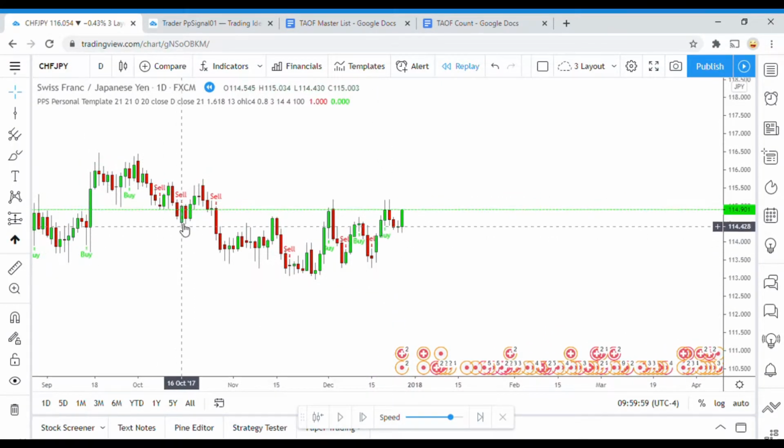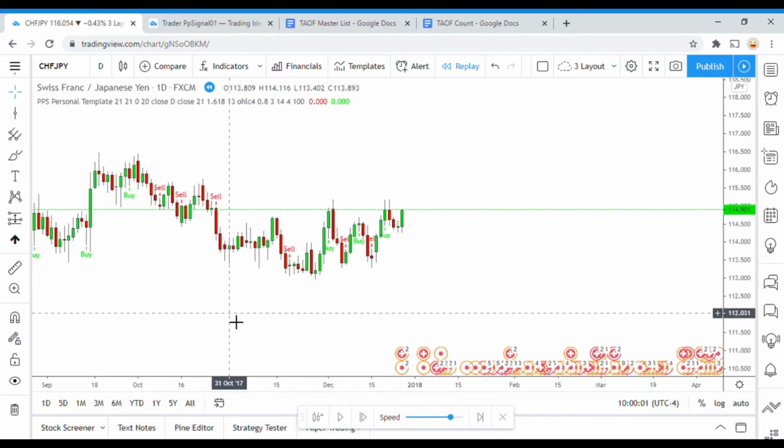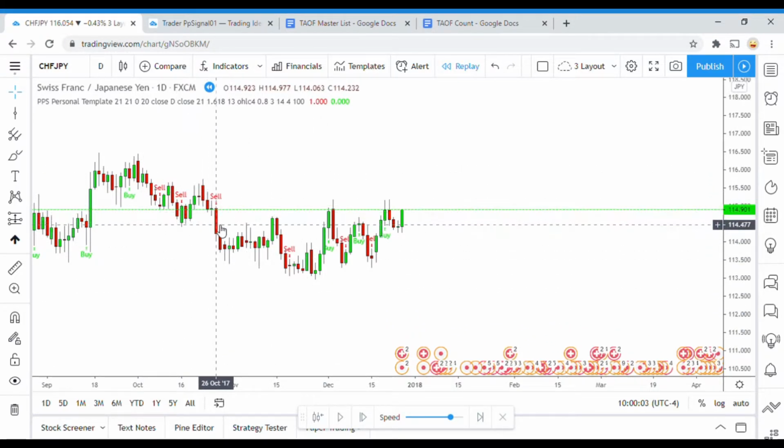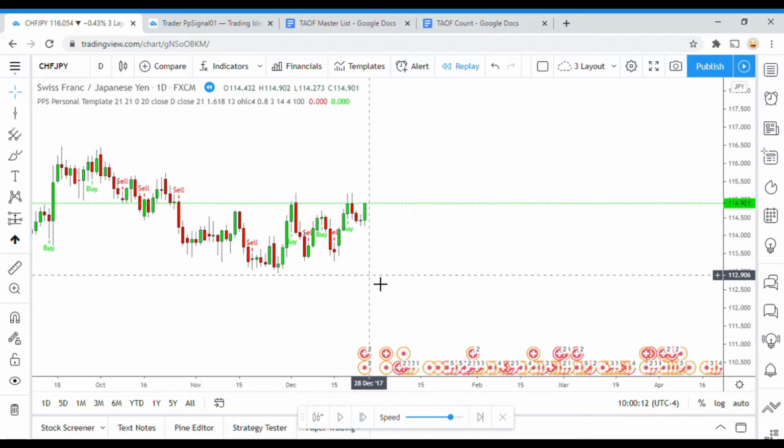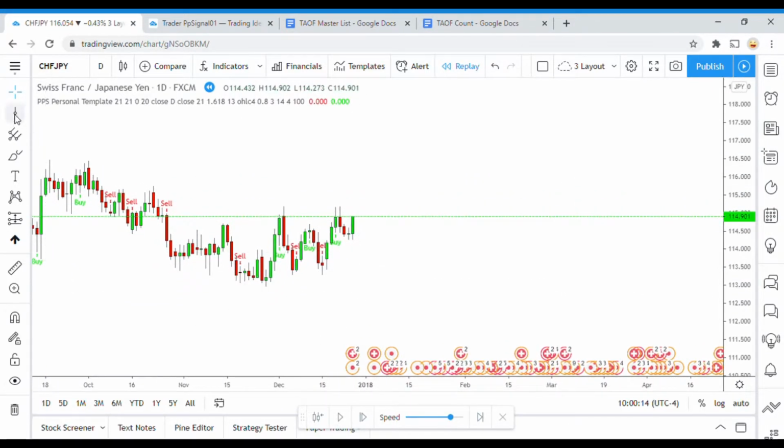I'm doing that because this indicator gives signals. That's what I was talking about a moment ago. And so it tells us when we should go short, tells us when we should go long. And so obviously to see those signals, we needed to clear out a whole lot of that extra noise that was going on.